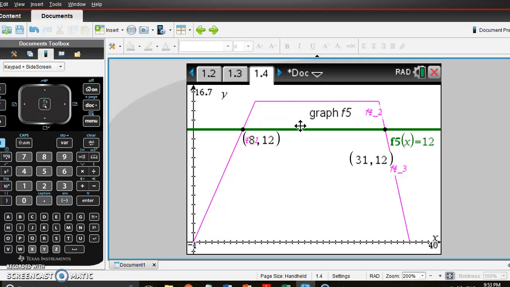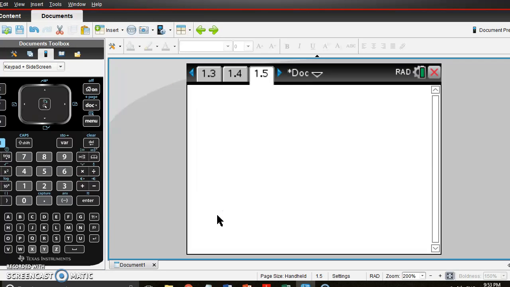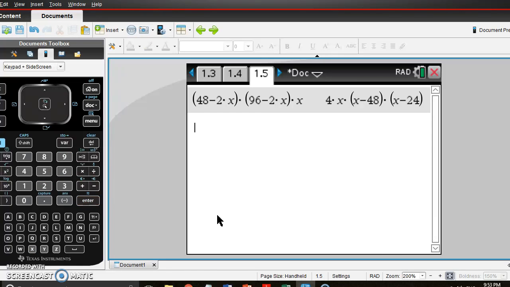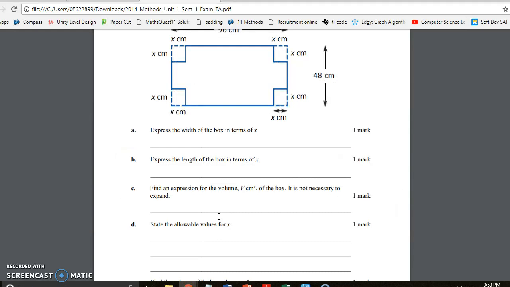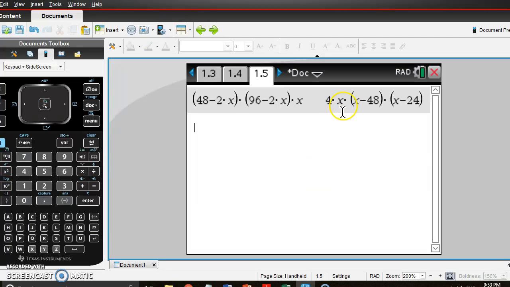So what we'll do, make a new thing. We'll say 48 minus 2x. We'll say 96 minus 2x. And we're going to multiply that by x. That's what we end up with there.